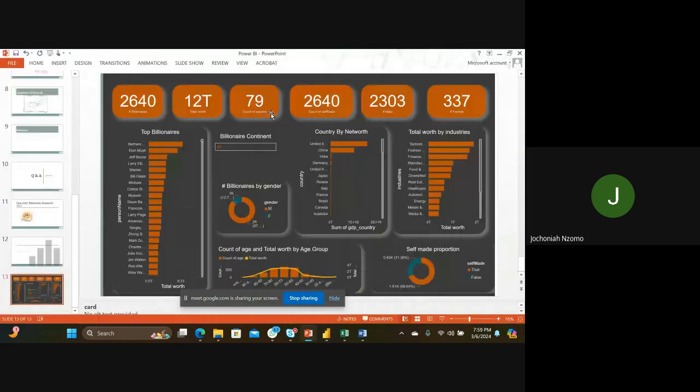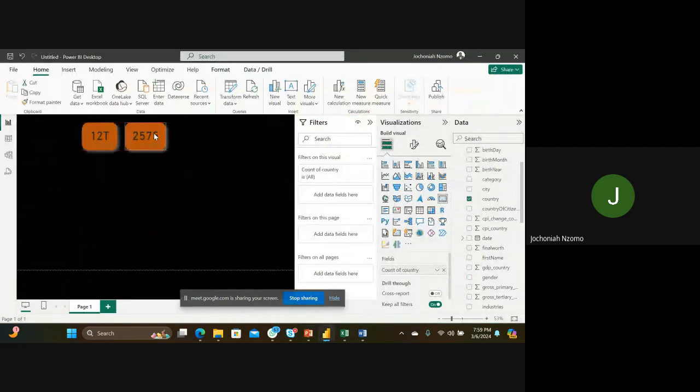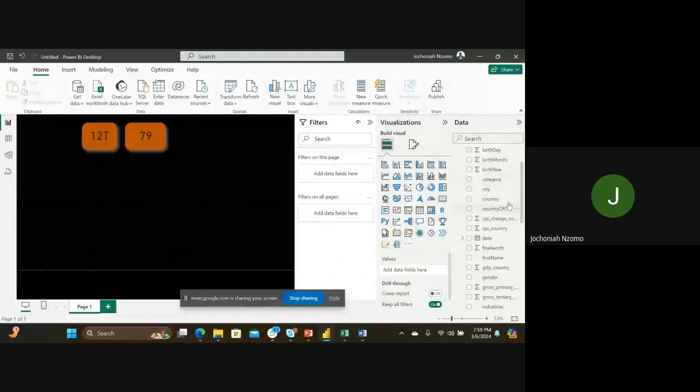And the other thing is, okay, so there's billionaire first. The country was distinct count. Then we have the billionaire.